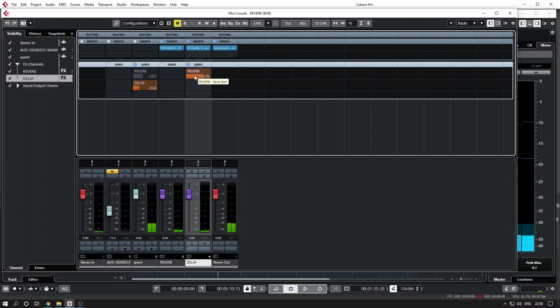So that's how you send the effects channel. As I said, never put your effects channel on the inserts. Always send your effects channel. It not only cleans the mix, but it saves a lot of CPU usage, and this is also the correct way to do it. If you're using an analog board, you don't have an option except to send it. You cannot buy 10 reverb units and put them in the inserts. You have a single effects unit, and you send to it according to their needs.